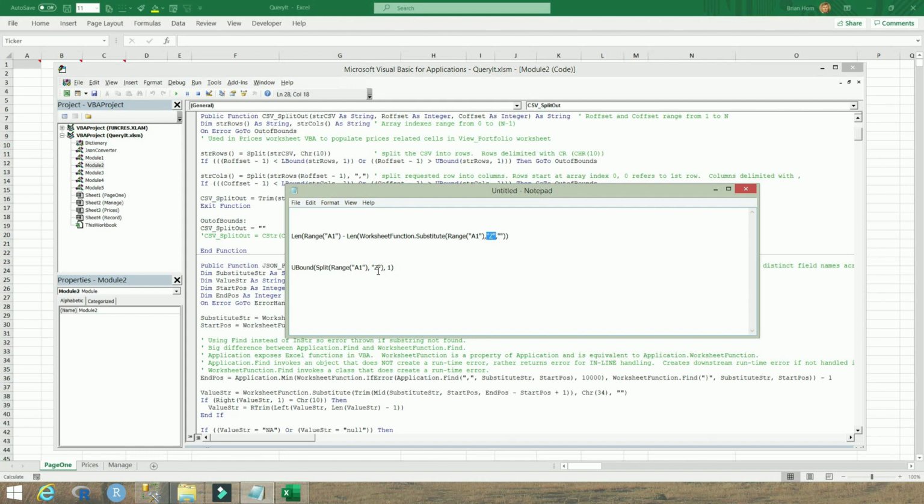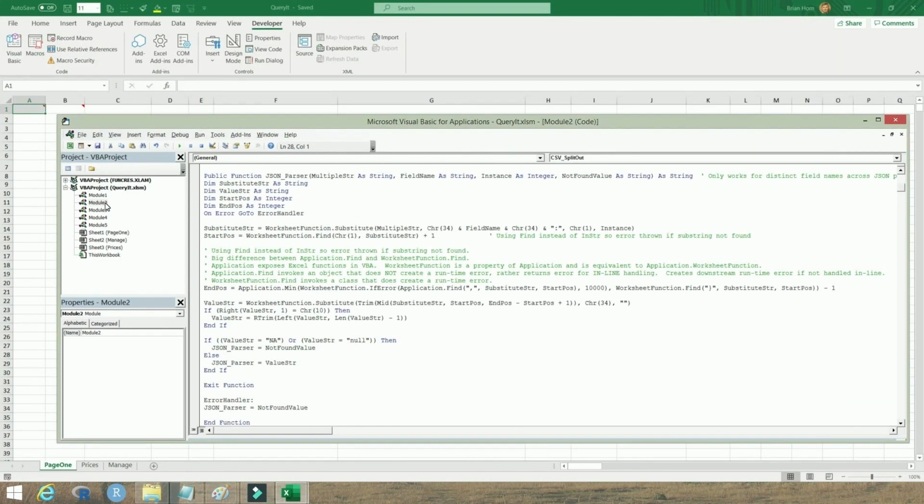Well, another way you can do that in VBA is you can use the split function. Split the text so that every time you see an occurrence of the string you're looking for, you break out into a separate element of an array, and then you just take the upper bound of the first dimension of the array, and that gives you the number of occurrences.